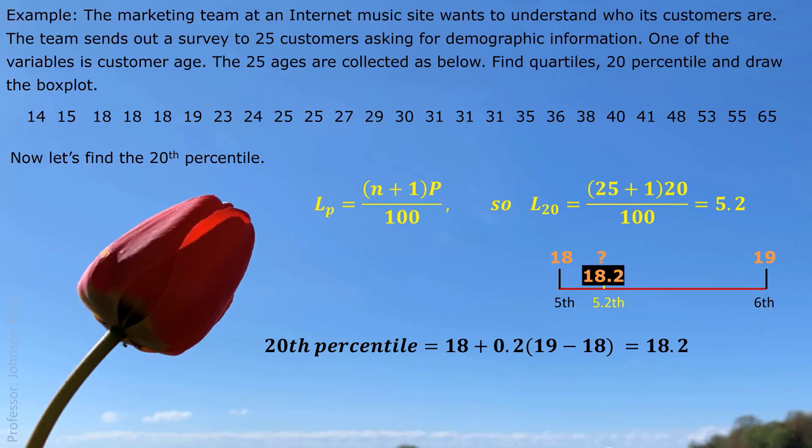That's the answer we are looking for. Take this chance we also can see this is just a reasonable way to figure out 20th percentile. Technically speaking, with the definition, we say the 20th percentile cut the whole data collection into two groups. Left side is 20% of data, and the right side is 80% of data. So if we say 18.2 can make it happen, 18.3 can make it happen as well, 18.5 can make it happen as well. So you can see, technically speaking, the percentile is not unique. We only give you a reasonable way to figure it out. So actually there are many different ways to estimate the percentile. They may come out different answer. So here's the chance you understand the situation.